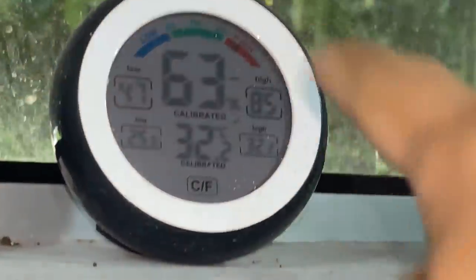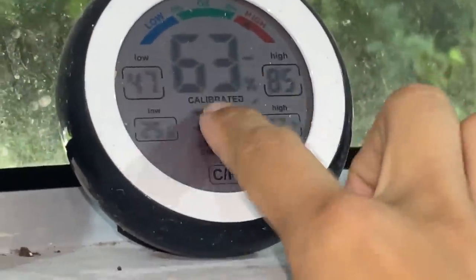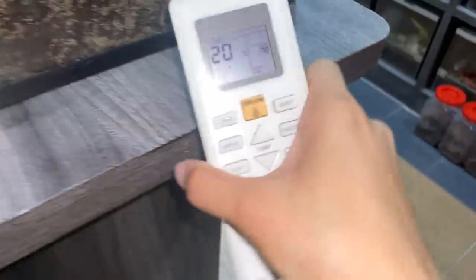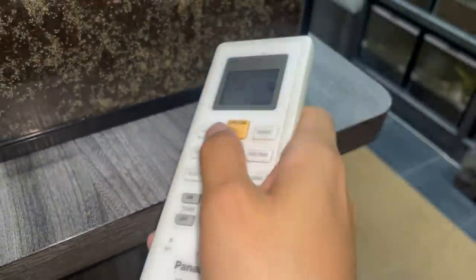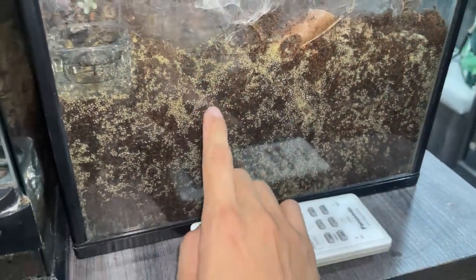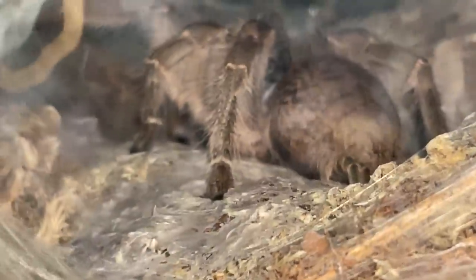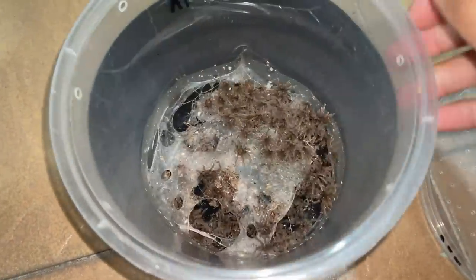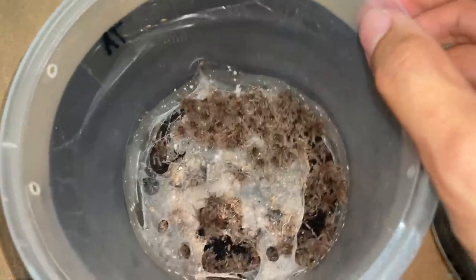Let me close the door because it is so hot today — it is legit 32 degrees Celsius, which in Fahrenheit should be about 89.9°F. I just switched on the air con for the tarantulas. Look at the amount of mush — I'm going to have to redo this enclosure. This has my marshalli and they are still having a good time together, just sleeping around.